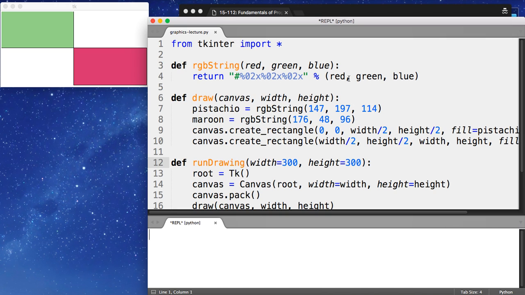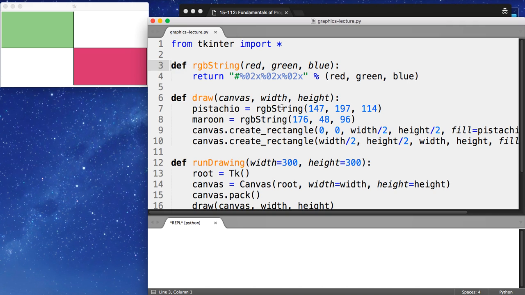So we have provided a little function for you here called RGB string. It takes red, green, and blue values that are the components of an RGB color, and it returns that same string in a format that tkinter uses, which is tkinter specific, and you're not highly responsible for what's going on here. It's just converting the numbers into hexadecimal, which is base 16, and prefacing them with a pound sign and making it a string. But in any case, you actually are allowed to copy paste this function. Of course, cite that you took it from the notes, and then just use it blithely.